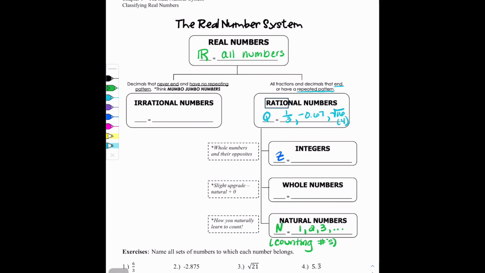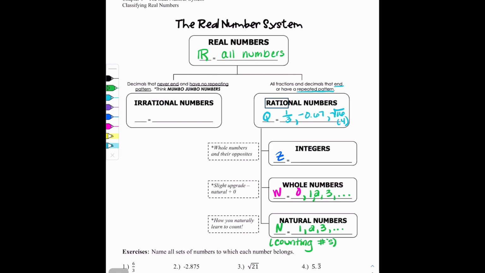Now when I try to describe what the whole numbers are, we're going to use W for whole numbers. You'll see the box on the left says it's a slight upgrade, which means we're just taking the natural numbers and adding 0. So the only new number that makes it the whole numbers is adding the number 0. Then it's just the counting numbers. The natural numbers are the ones you learned to naturally count when you were little. If I add just 0, we have the whole numbers. Think of it as a very slight upgrade.